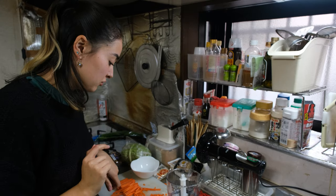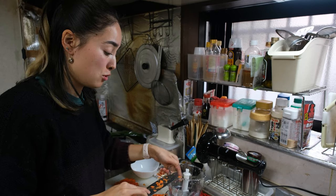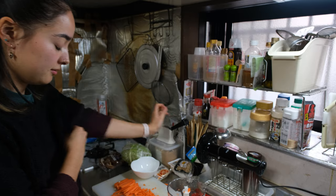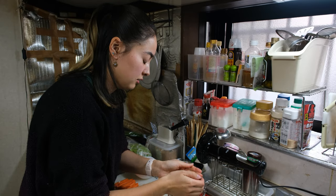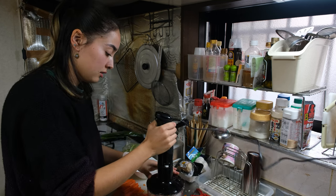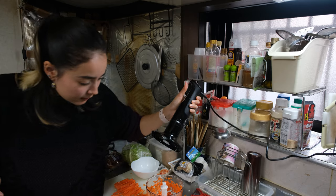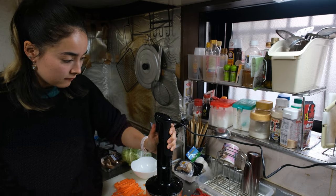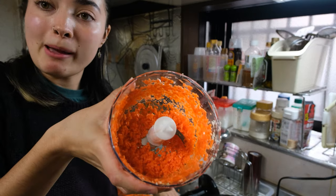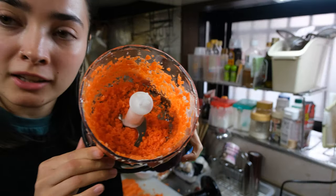So I wasn't liking how chunky my carrots were, so I'm gonna see if I can put it in the blender and not make them go into mush. Oh my gosh, I'm making a mess. Alright, let's start with a small amount. Let's see. Just a quick. Okay. This is much better. That's much nicer, finer bits of grated carrot. Grated carrot? Cut carrot.